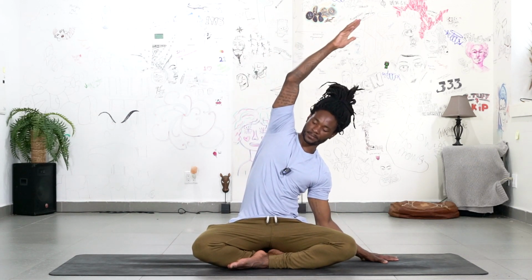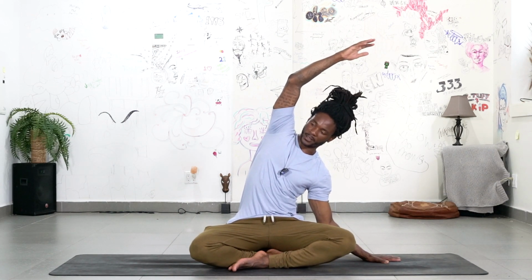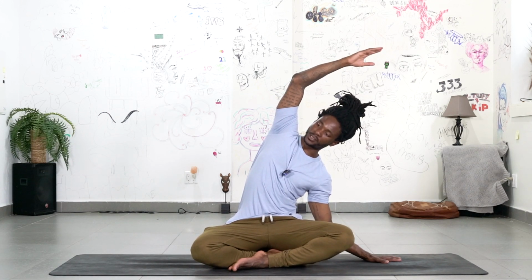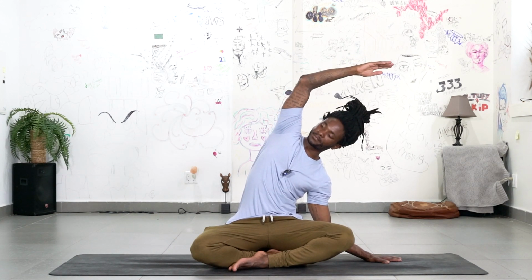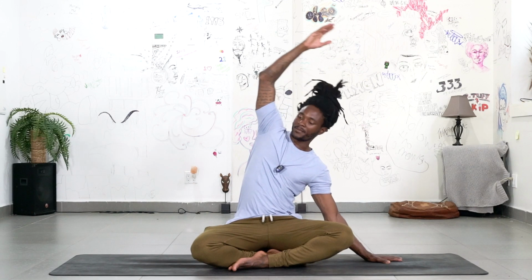Release your right arm down. Use your inhale to lift your left arm and exhale to your right. Good. Check in on your seat. Keep rooted. Try to soften your neck and your shoulders. Notice your next two breaths to go. Very good. Come back to the center.